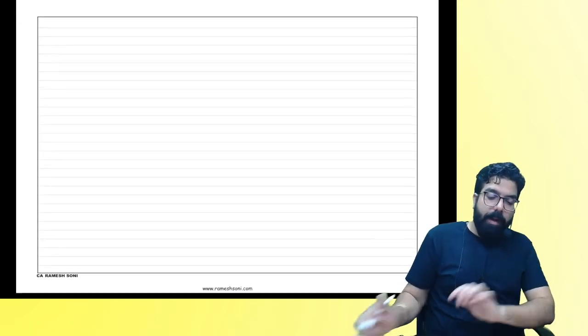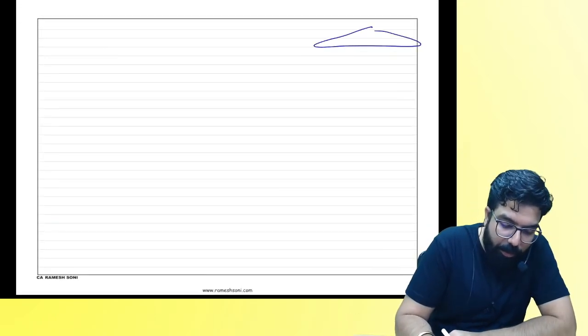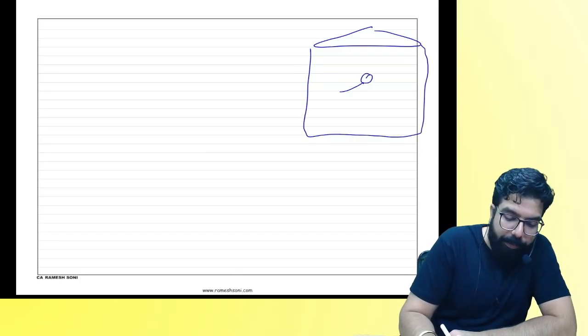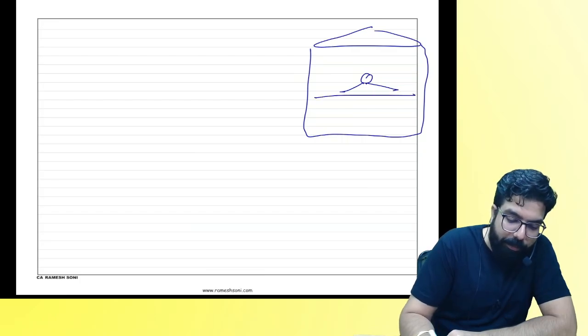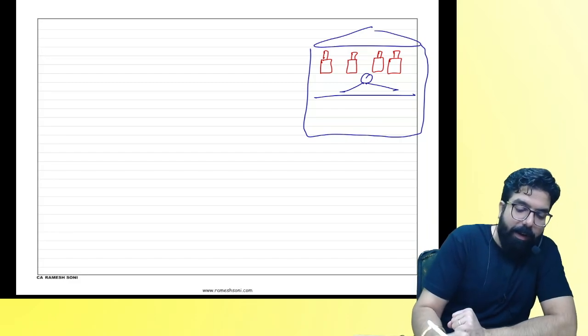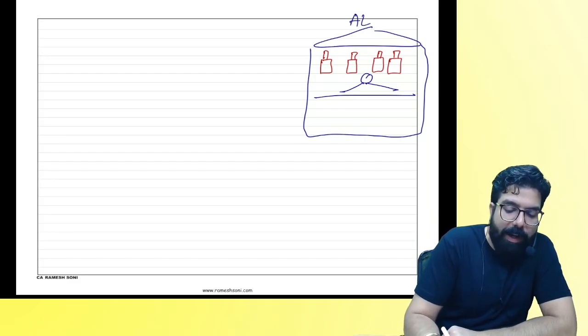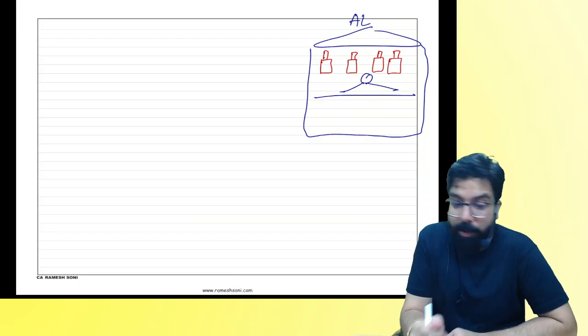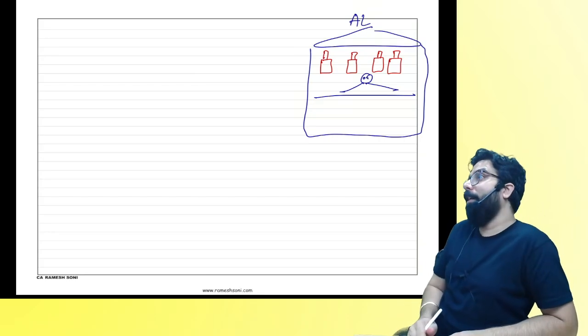Okay, people, I want to go ahead and tell you. I will draw, you tell me. I want to open one shop, and in this shop, what will I sell? This is alcohol. This is an alcoholic liquor shop. Now you tell me one thing. If you want to open one alcohol shop, see, I just told alcohol, everyone.